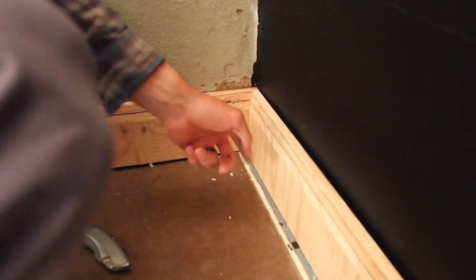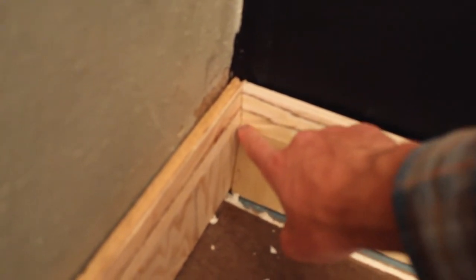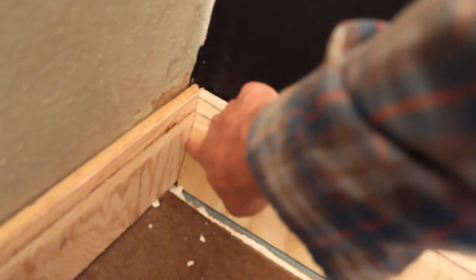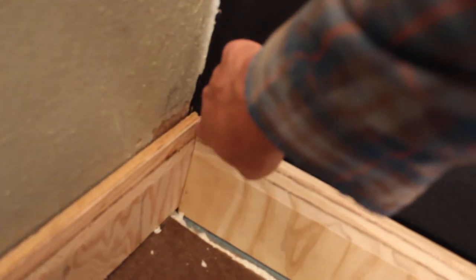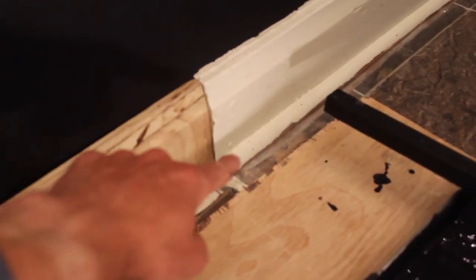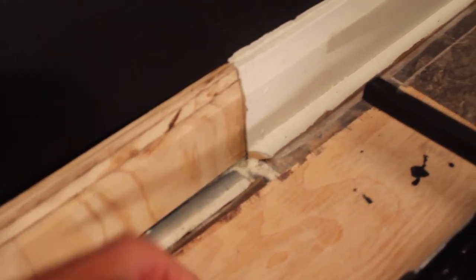Over here, if you look along this inside corner, this is how you should be doing those inside corners. Cutting out, making sure, sometimes you use a coping saw, but I just ended up using a jigsaw. But it matches that bevel nicely on this one. I made a straight line cut right here and then added a little angle on it on the end there. So she's turning out nicely.